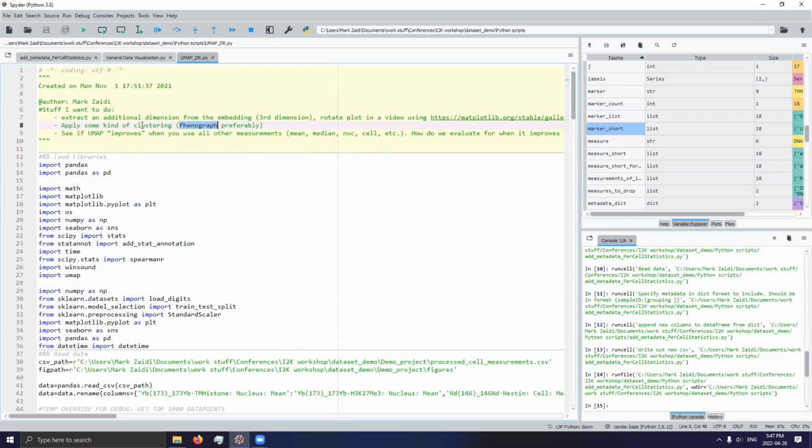On a side note, another great example of using cell clustering for cell type assignment would be Mike Nelson's Cytomap and BEK, I believe it's called. I might post a link to that in the video, but this is yet another method for going about assigning cell type classifications using dimensionality reduction and clustering approaches.